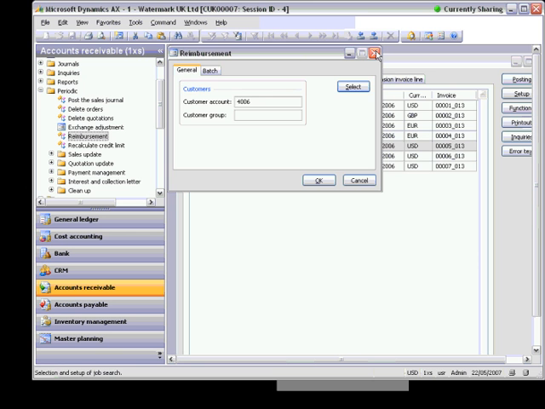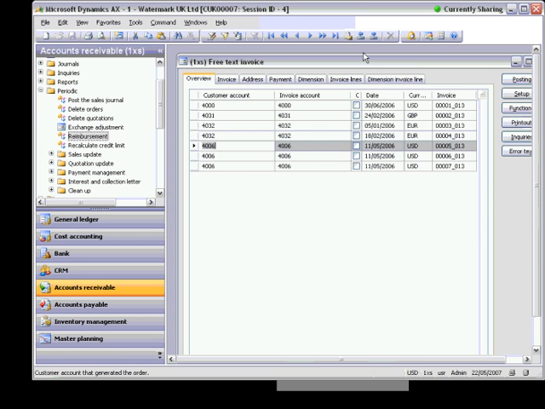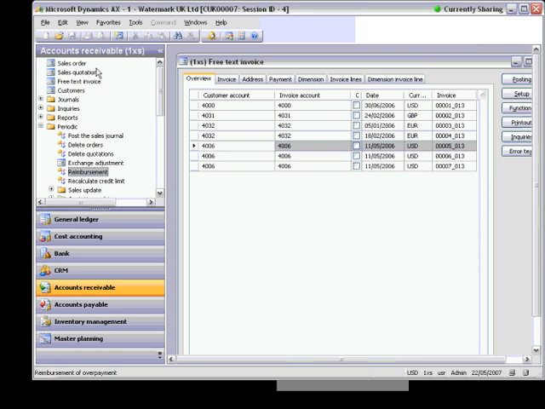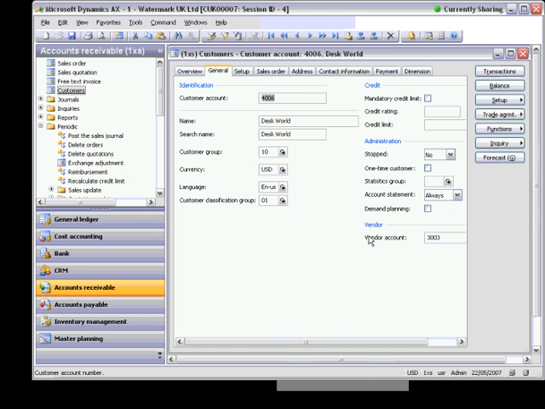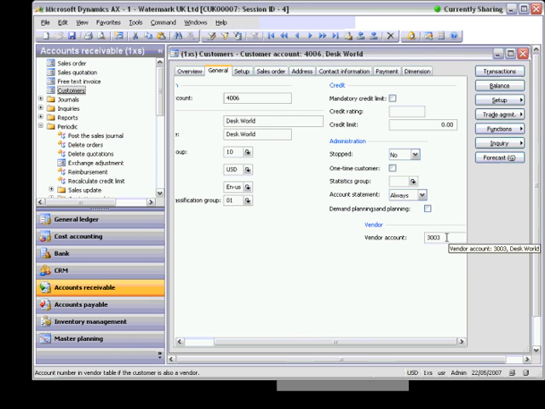The system transfers the balance to a vendor. Let me show to which one. So I selected customer 4006 and the system transfers to vendor account 3003 the balance, which is overpayment.